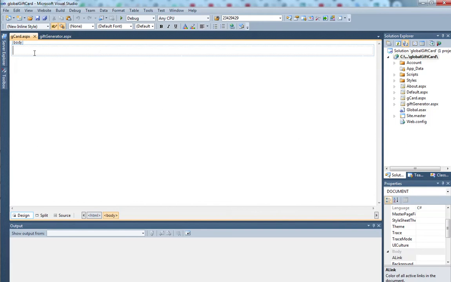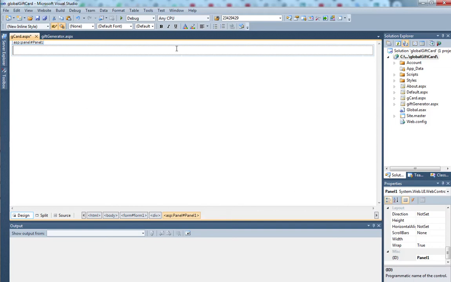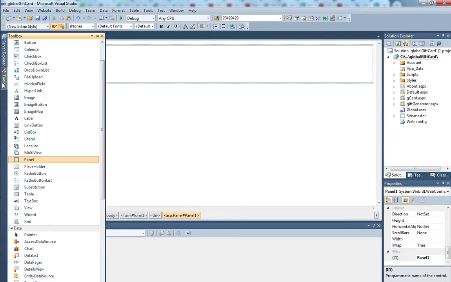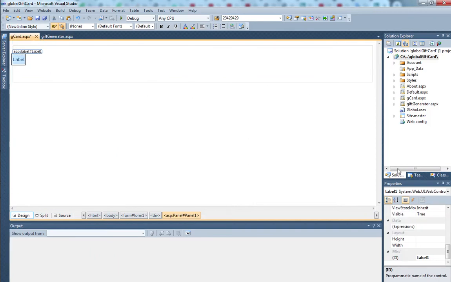I'm gonna insert a panel here. Gain a little bit of space. Here is my panel. This is my panel. I'm gonna gain a little bit of space. Yes. Here I'm gonna say wish message. Let's say label. First one. Properties would be wish message.